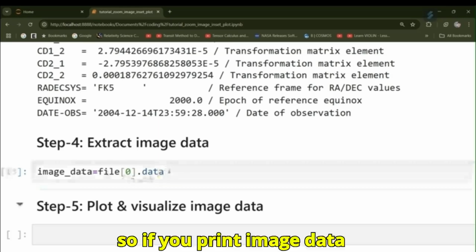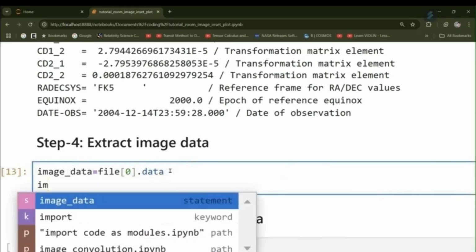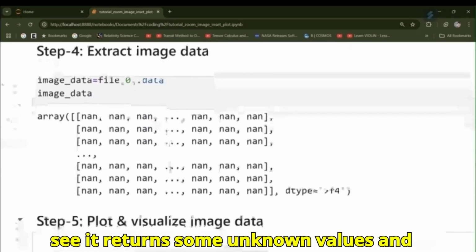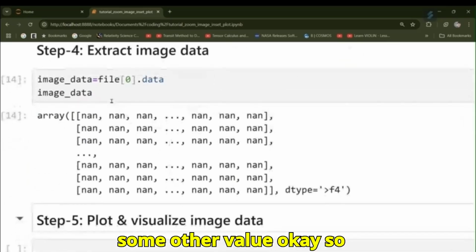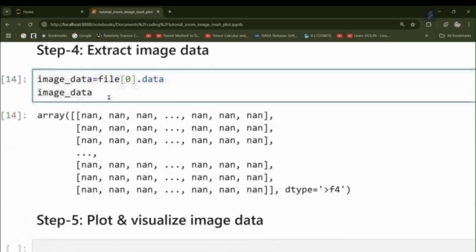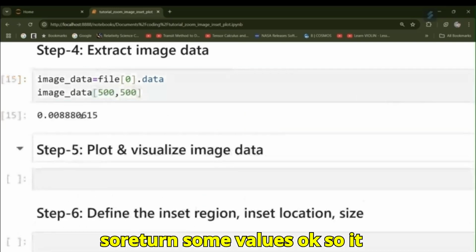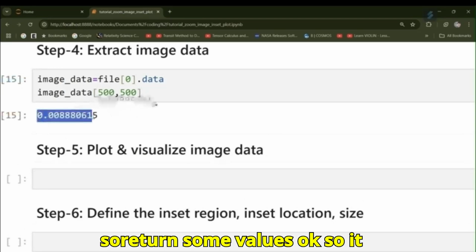Okay, so if you print image data, see it returns some nan values and some other values. Okay, so if you put data, say 500, it returns some values.